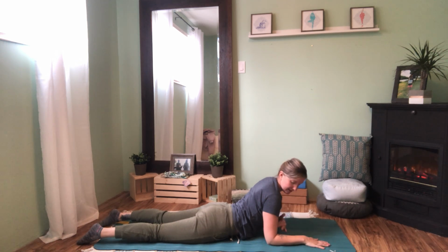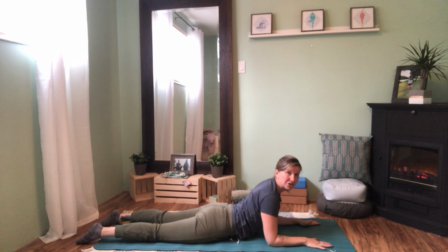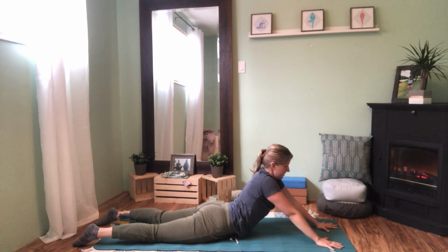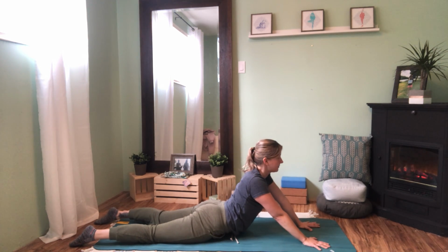So if you notice, I've got two 90-degree angles here, and this is just a really nice gentle back bend intended to release any tension in your lower spine. If you're not really feeling enough and you'd like to feel more, you can walk your fingertips out further, straighten your arms, and then walk them back. So you'll notice it's a really big difference in the bend of my back. You can pull those shoulders back and down here. You can also just let that head relax.